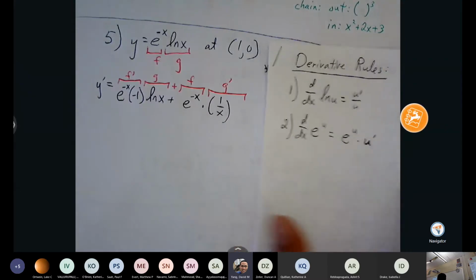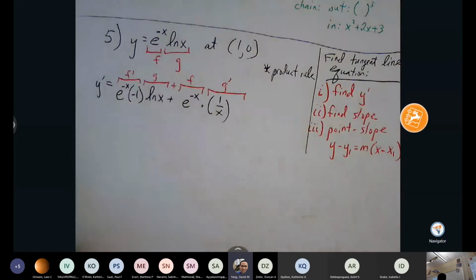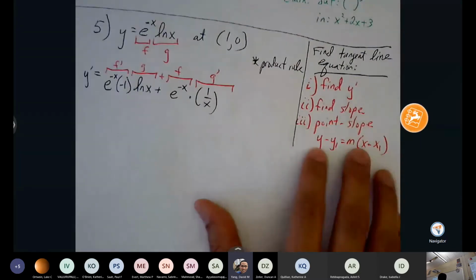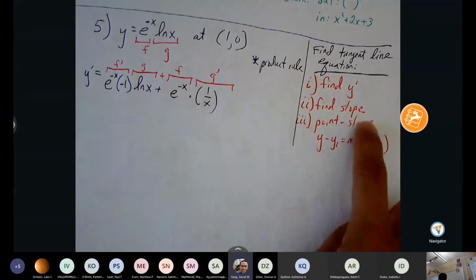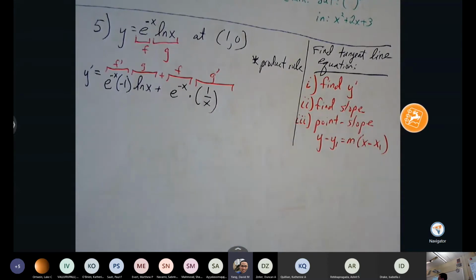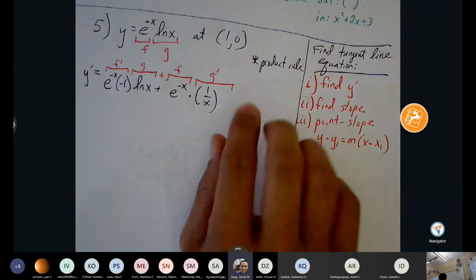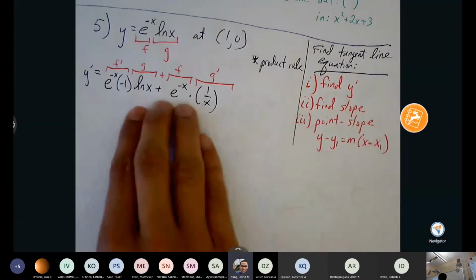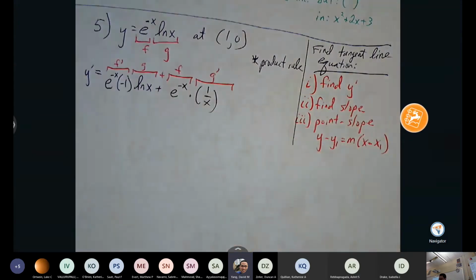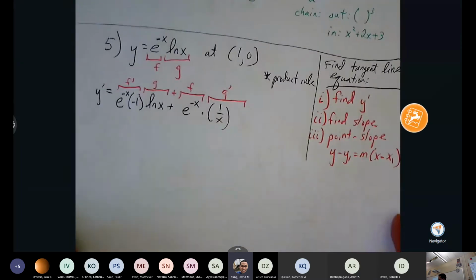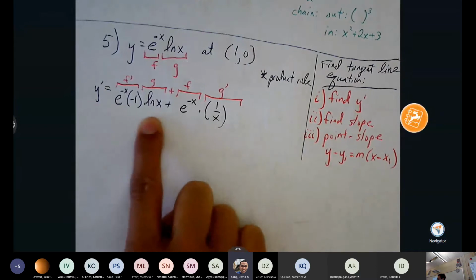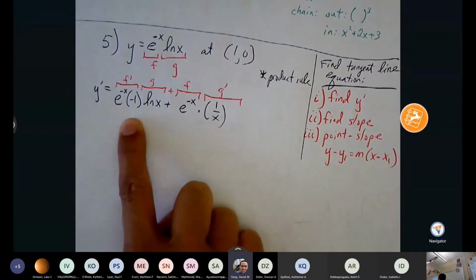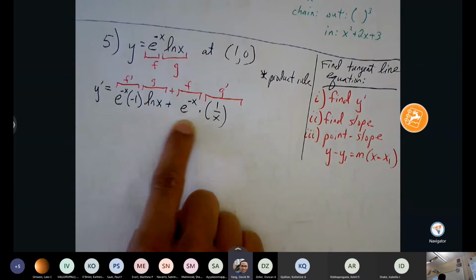Now, I would say let's not worry about cleanup, because the problem is not really asking for the derivative, right? It's only asking for the tangent line equation. So even though it's unsimplified, we can go ahead and find the slope, and then just merge whatever numeric value we get at the end. So how can I find slope using my derivative? Okay, and what does it need? What do I plug in? Do I have an x value that I can use?